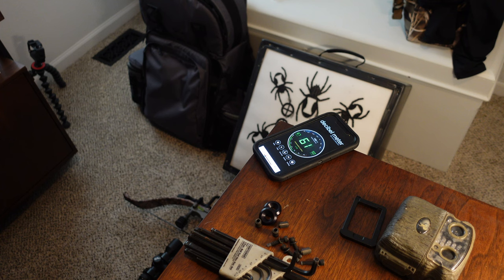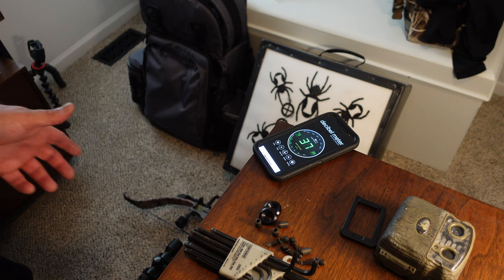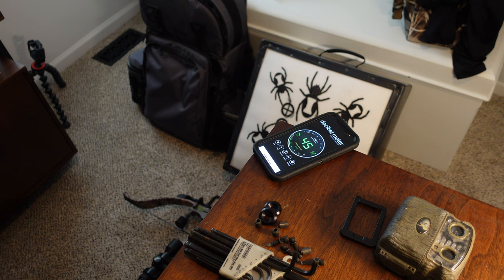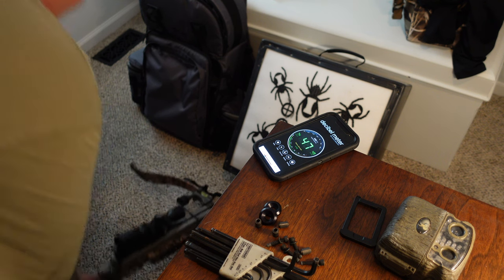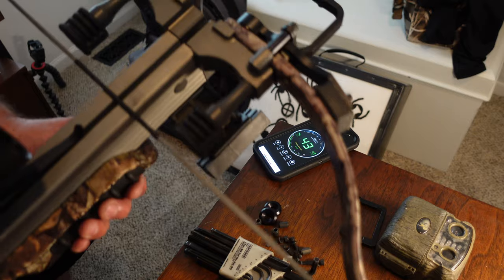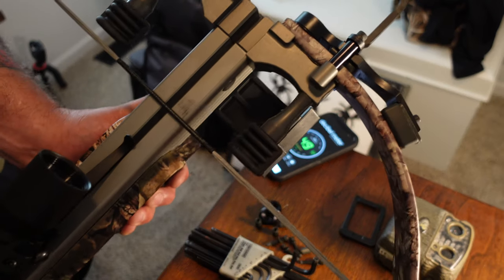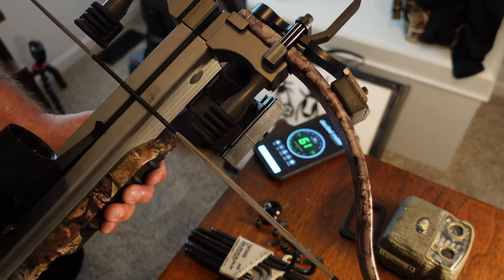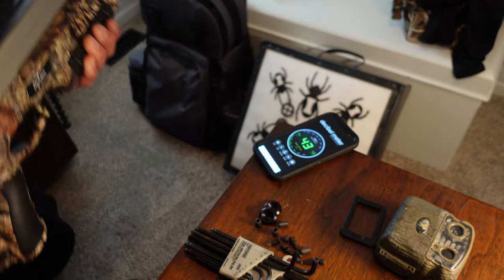All right, have the string installed. It's definitely a little shorter than the stock string. I barely have even half a twist. And there's the bracelet. That's about where it came when they shipped it to me, but we'll see.